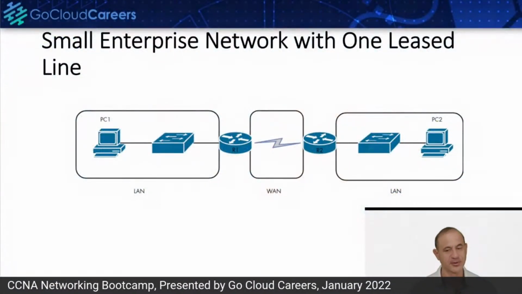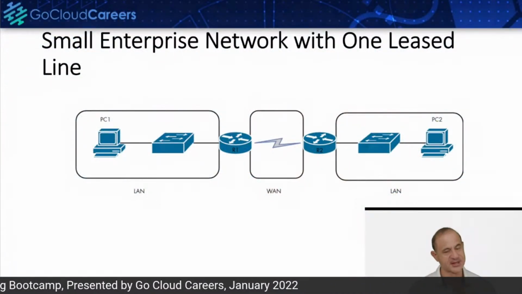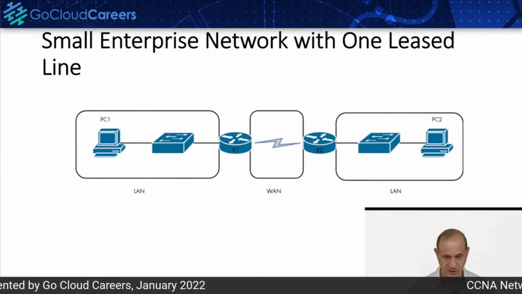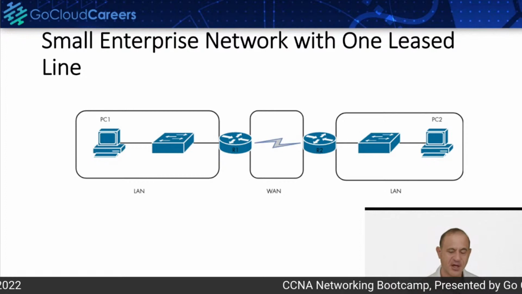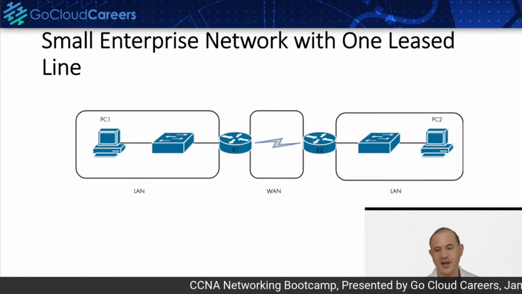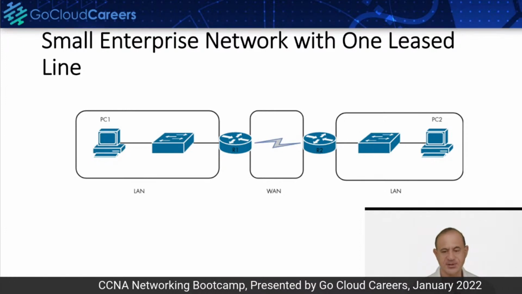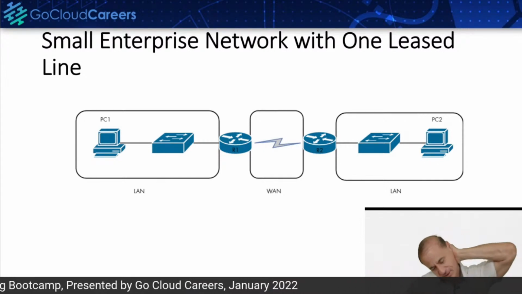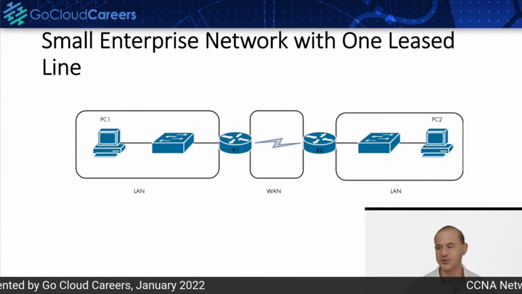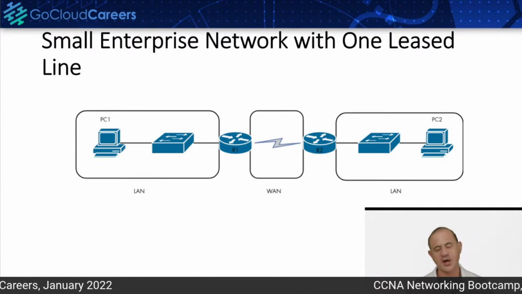In many parts of the world, you're still going to be running WANs like this. What's it going to look like? You're going to have a campus or an office where you've got a switch and a router, and another office with a switch and a router. And we're going to connect these things over a WAN link. Now, traditional WAN technologies use serial lines or optical lines.